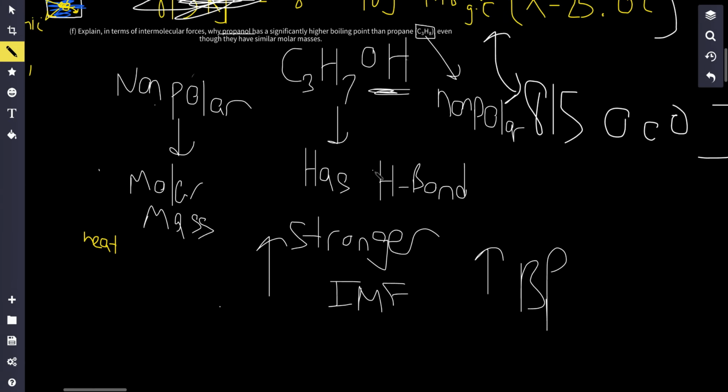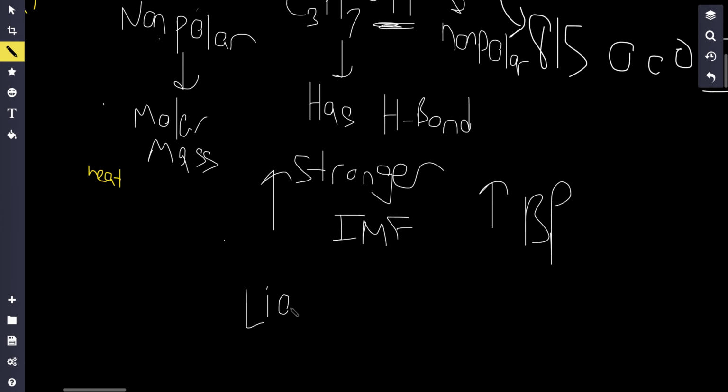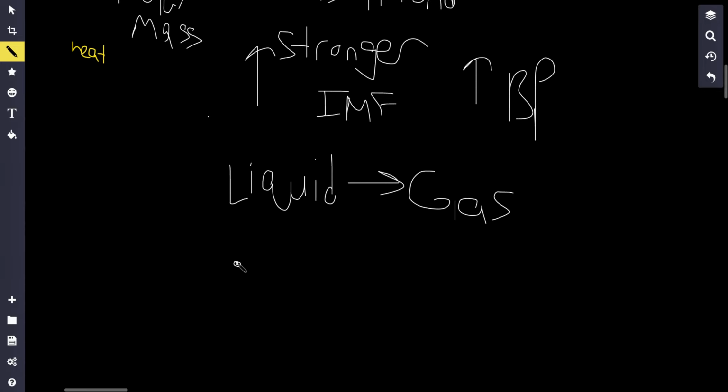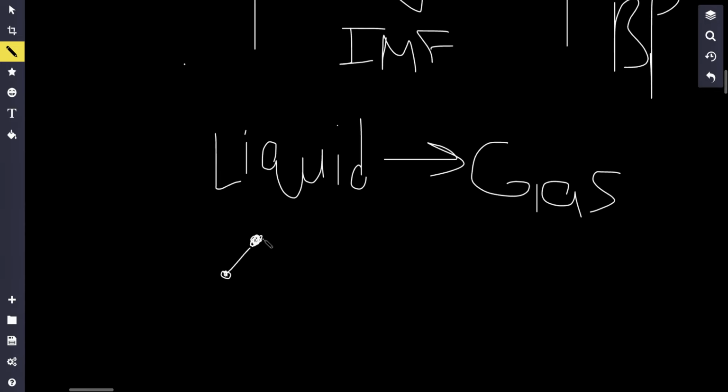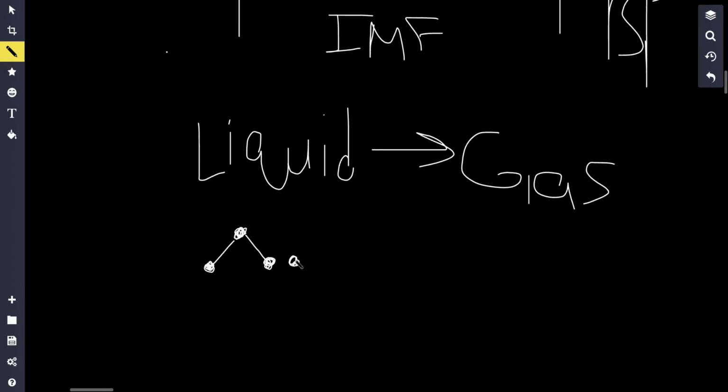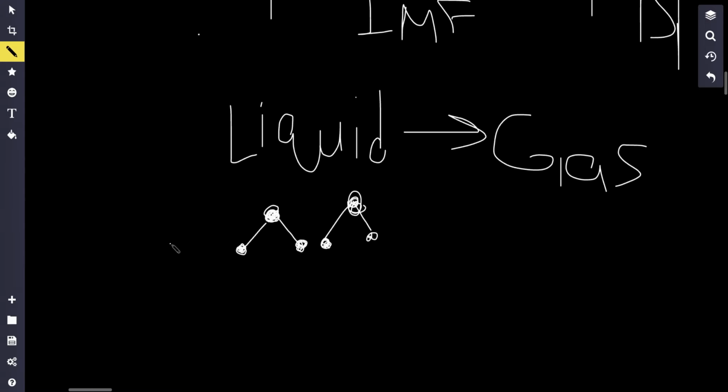Now, in order for something to turn from a liquid to a gas, what has to happen is that intermolecular forces between the particles has to be broken. Not broken, but very, very, very weakened. Pretty much to the point where it's broken. If I were to take a look at liquid water it would sort of look something like this. My God, this is like an awful diagram, but okay. Let's just say this is water, right?